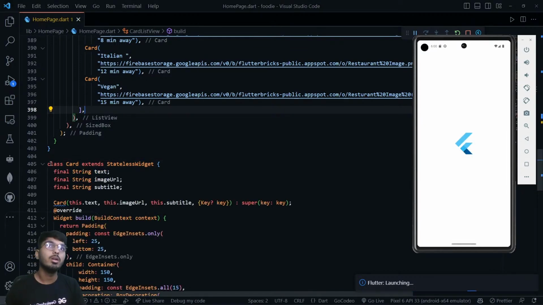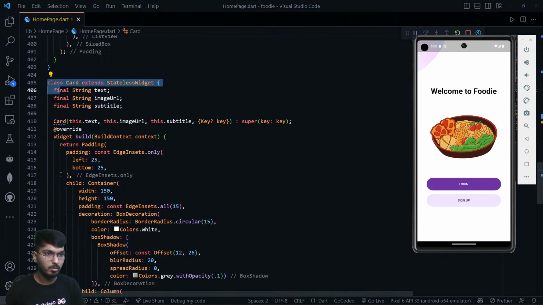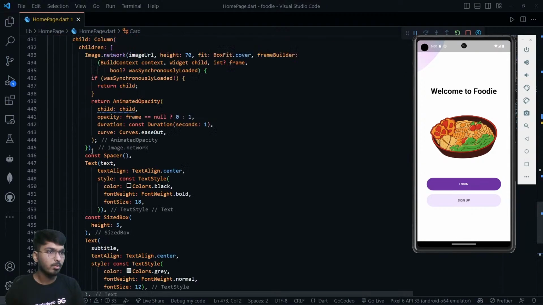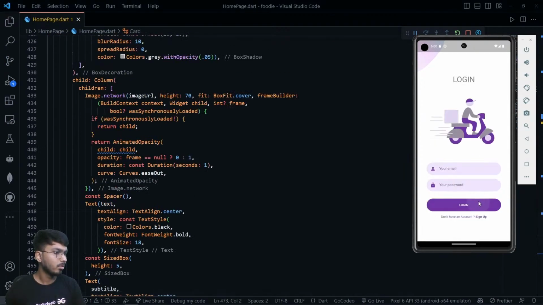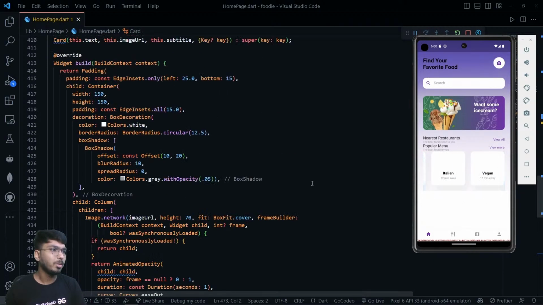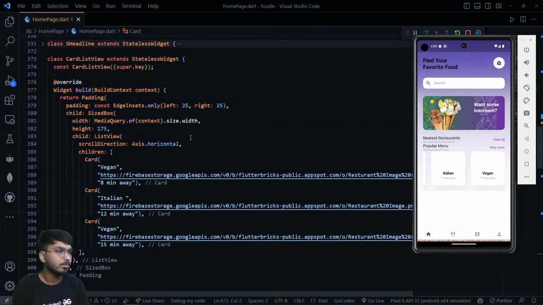It's taking a while to load. I don't know why, but let's check. Yeah, so basically we are getting this data over there, right? Yeah.